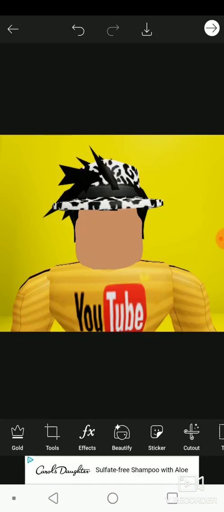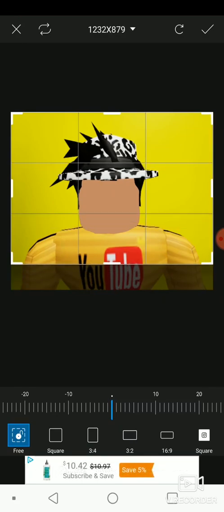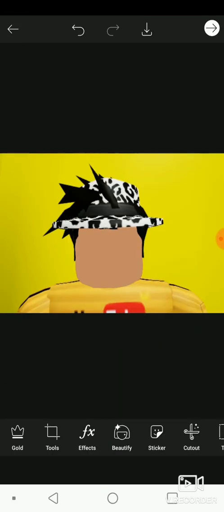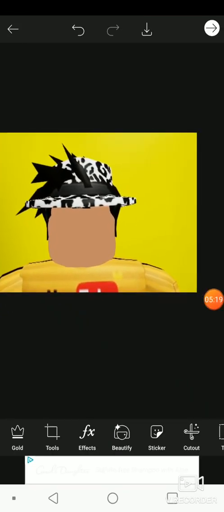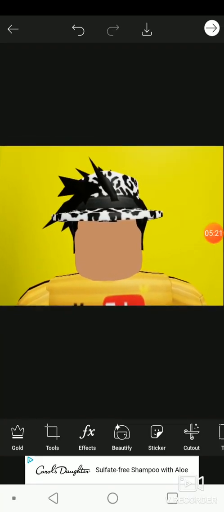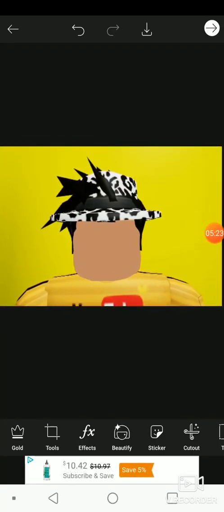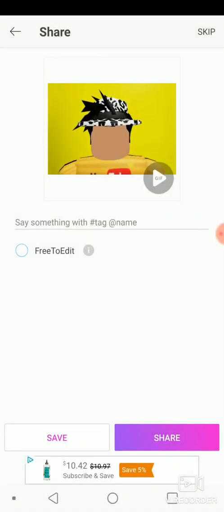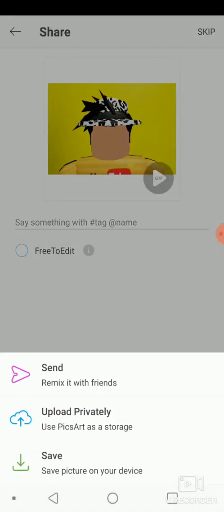Now, after doing this, guys, you can either have your character showing this much, or you can always crop it down to like maybe about here. I like having my character around this much of space. If you want to have like more of your shoulders showing, then feel free. But after this step, guys, you want to go ahead and save the photos. Basically, just tap this arrow on the top right of your screen right here, boom, and tap save, and then save picture on your device.